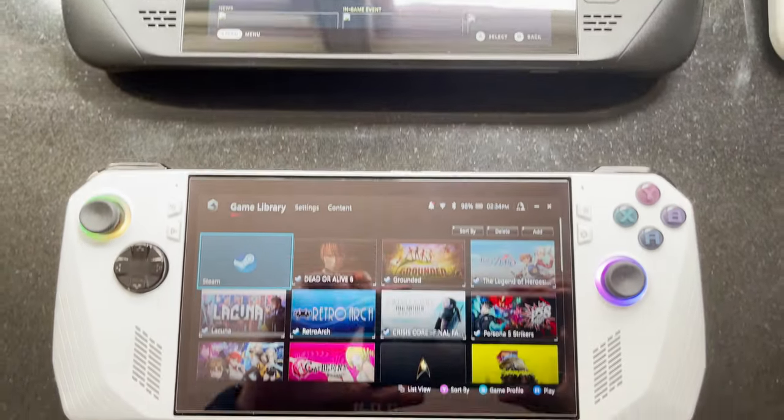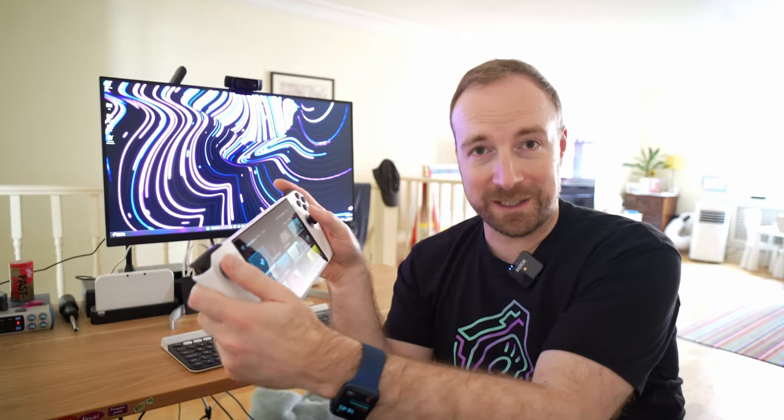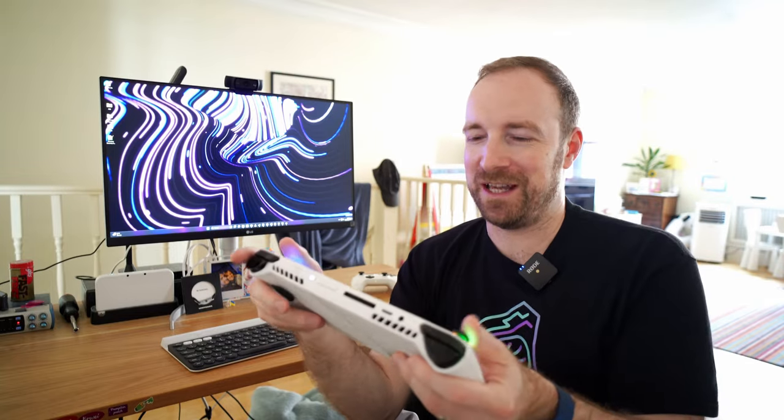So first of all, what's so good about it? Well, I love the size and weight. It's a little bit smaller and a little bit lighter than the Steam Deck, which means that it's very comfortable to carry around with you or to use around the house. I think the ergonomics of it are very good. My hands naturally fall into a good position to reach all of the buttons, and nothing is out of reach. I kind of hold up the 8-BitDo Ultimate gamepad as my ideal gamepad for feel and layout and size, and I'd say that the ROG Ally is actually pretty close to that. There are some issues with the thumbstick dead zones — I think they're fixable, but we'll come on to that later.